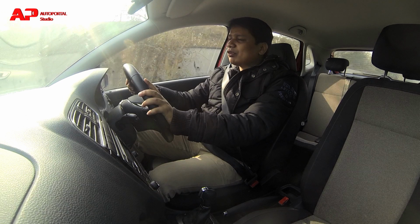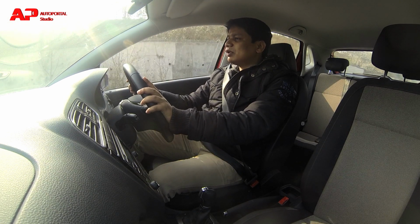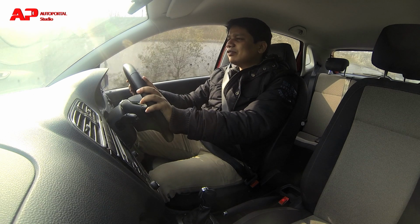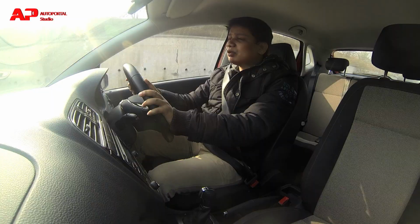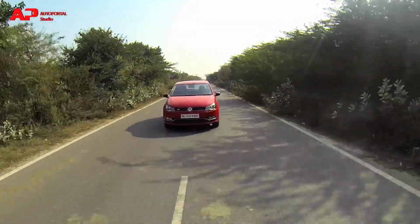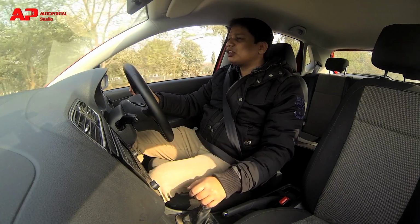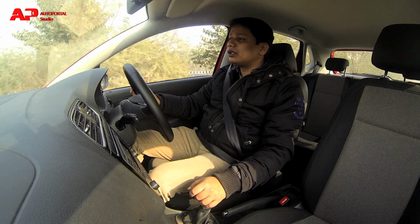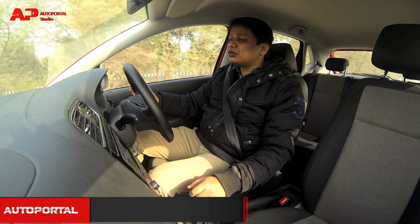Well, if I had to describe the performance of this car compared to the EcoSport in one word, that one word would be effortless. And even though it is down on power compared to the EcoSport, which remember is 123 bhp, this car really does fly as soon as you hit that accelerator pedal hard. So not only is the Polo a very sporty car to drive in the city or on the track, it's also a very good car on the highway when you compare it with the EcoSport.